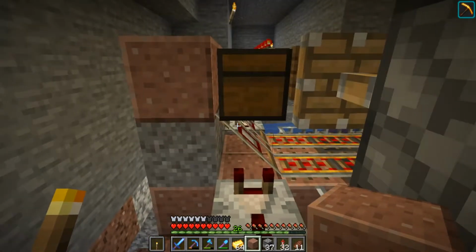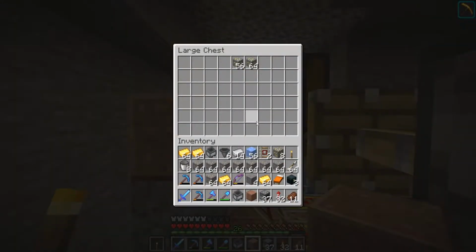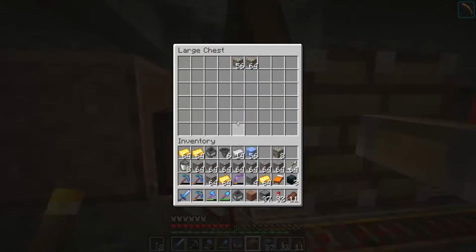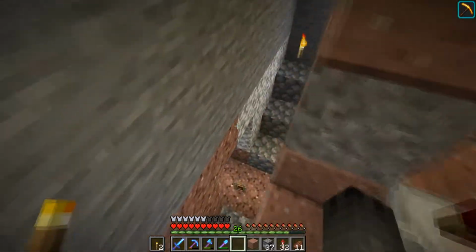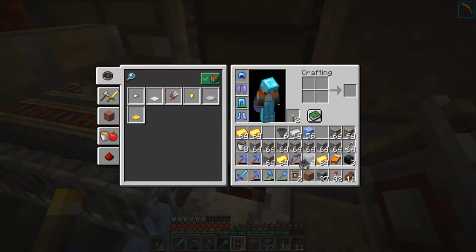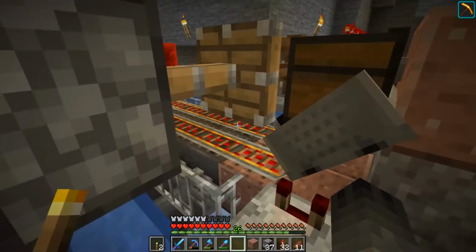Okay, so I believe this will solve the issue. So we've got some extra blocks up there, just stopping the minecarts from running off. I need some inventory space. Oh dear. There we go. Take those out of there. And we want one there. And one there. Right, I'm going to start with 2 stacks of gold ore. Off it goes.